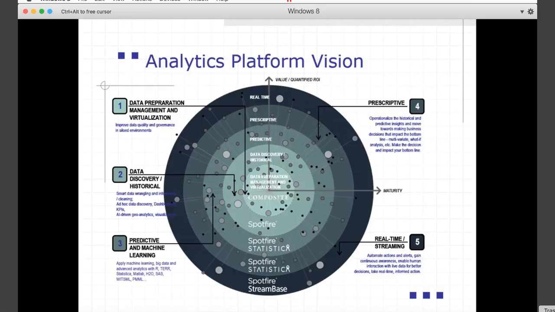So today we're going to focus on the first cycle over here, which is that composite that we're seeing on the screen, and we are going to cover the use case that is going to consolidate data sources and is going to provide that perfect data layer for me to grow in maturity in terms of analytics. With that, I'm going to turn it back to Sherlock, and we're going to see what our use case is today.